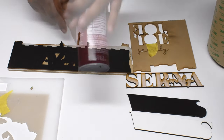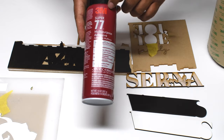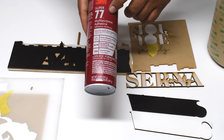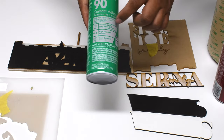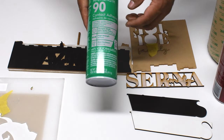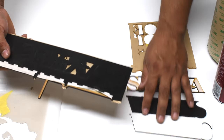I found this 3M spray at my local hardware store. This Super 77 adhesive, it's pretty good. If you spray it, it will stick. If you spray a light coat, the bond will not be that strong. With high-tech 90 contact adhesive, it's very strong.